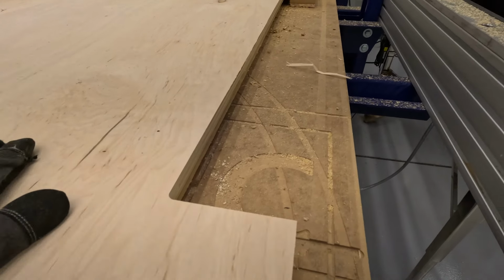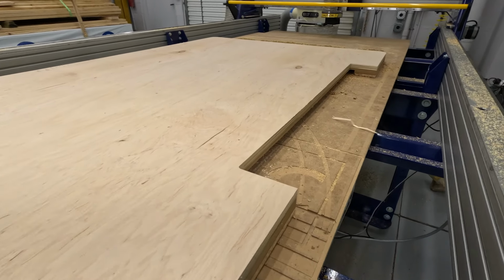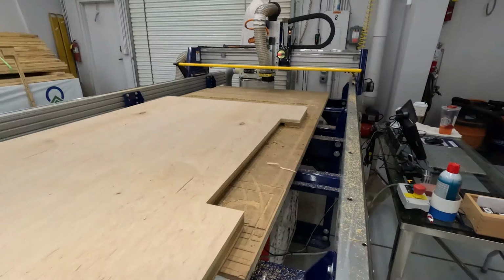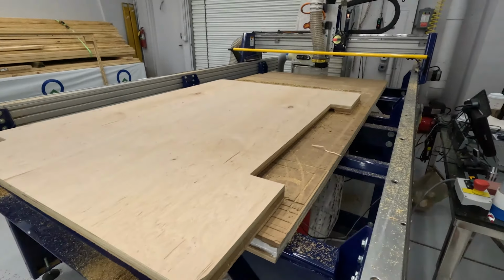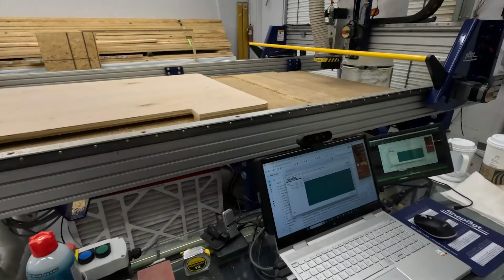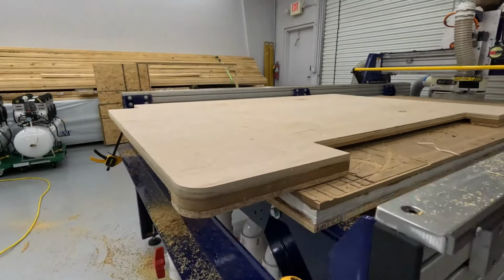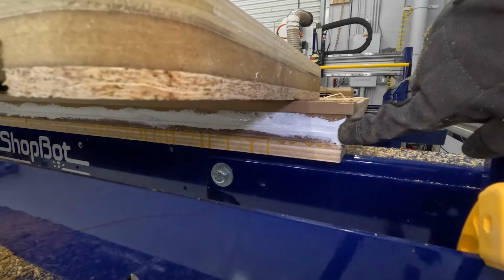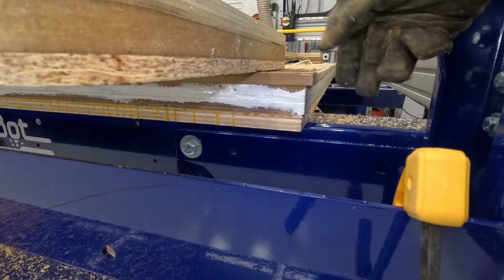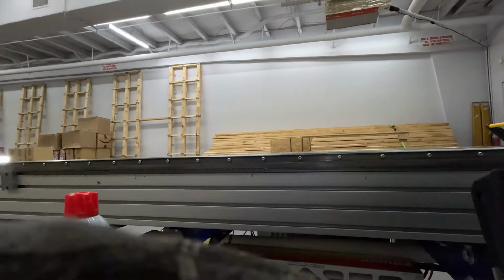Yeah, and the vacuum was perfect. The vacuum was whole. I discovered immediately that I had to turn the vacuum off in order to get the material pulled off the bed, even through. That's my spoil board. This is a board on top of my spoil board that's half inch MDF. Let me pull this off.